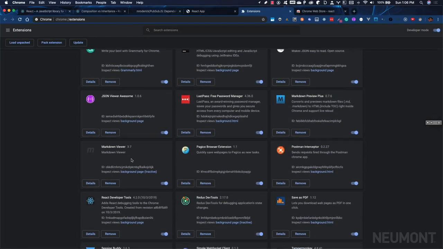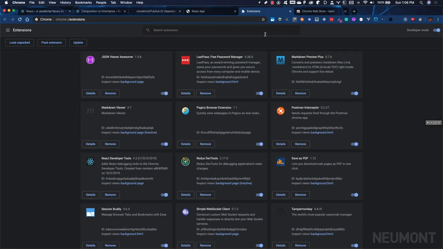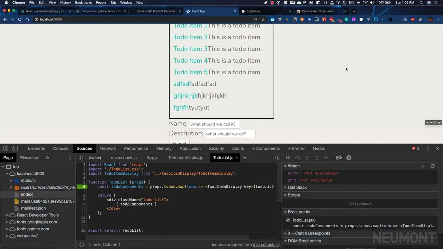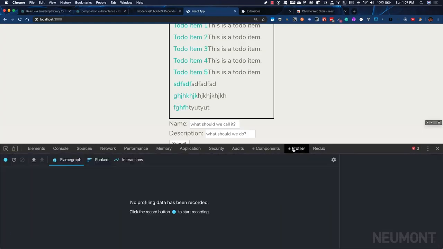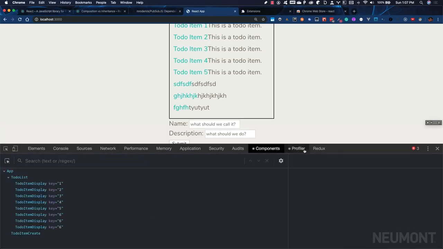And once it's added to your extensions list, anytime you have a page running in your browser that has React running in it, you will be able to pull open your Chrome developer tools, and you will see both a component and a profiler plugin that have been added to your Chrome developer tools.